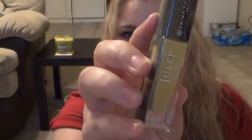But then the 2 colors that came with it, this one is Annie. And it's this really pretty, just kind of standard medium blue color. But I do like it. I really like blues. And then this one is Alma, which is kind of this ugly chartreuse, mustardy kind of color. And what is that new OPI one that came out with their fall collection? I don't remember the name of it, shockingly. But I actually bought that OPI one too. But yeah, so I decided to try all those.